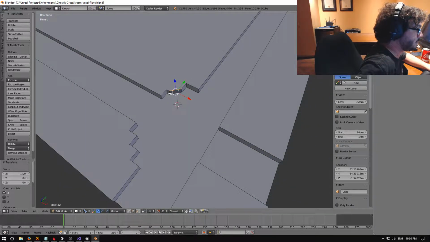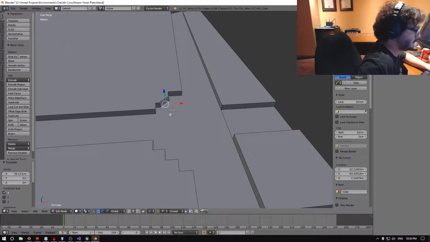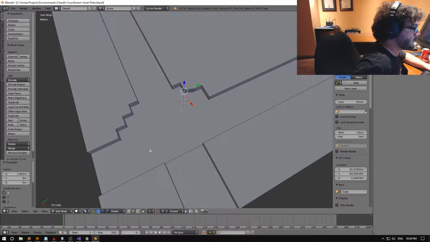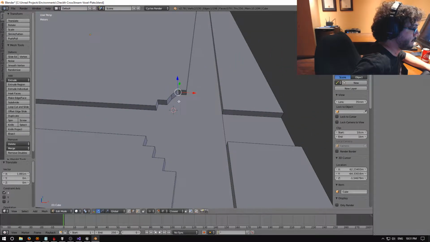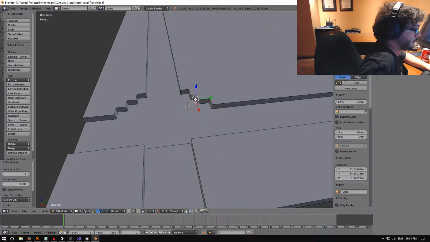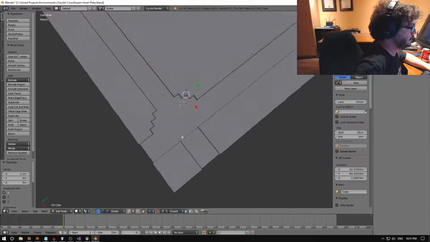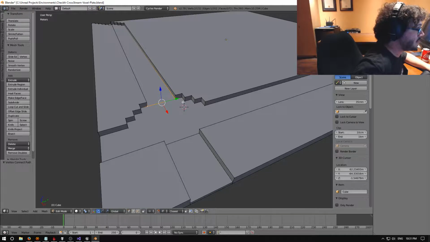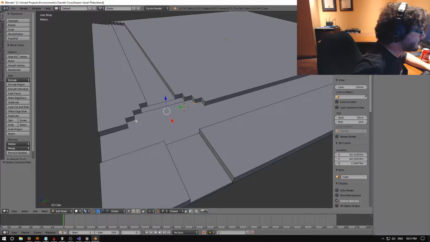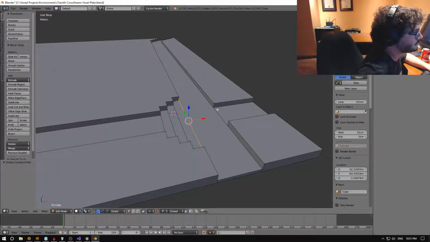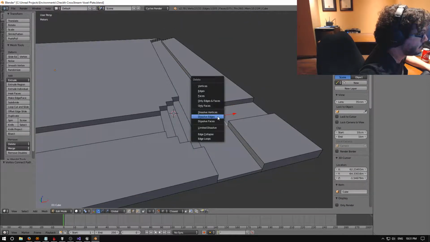And then subdivide. Actually, what am I doing with this one here? This one should be over here. What? Try to do things too quickly. Oh, that's why. There we are. And now we can start inserting some edges here, so that way Blender doesn't freak out with all these faces that don't make sense. Which will probably let me dissolve this edge here. There we are.